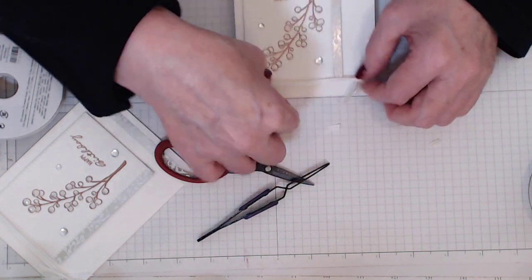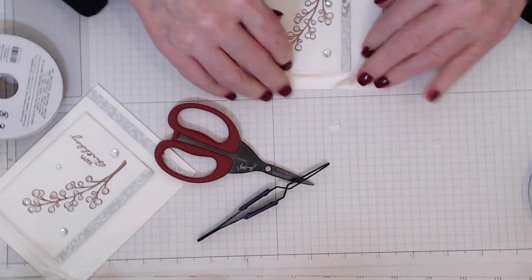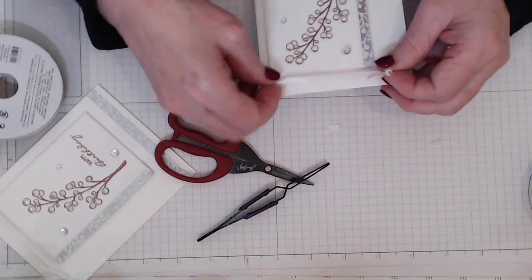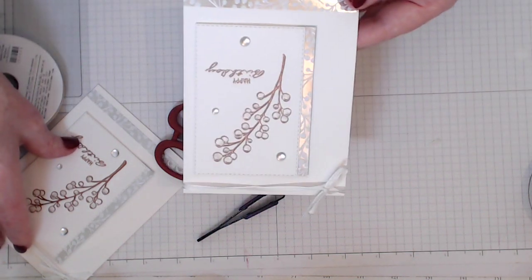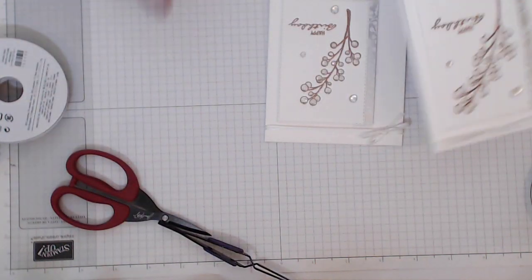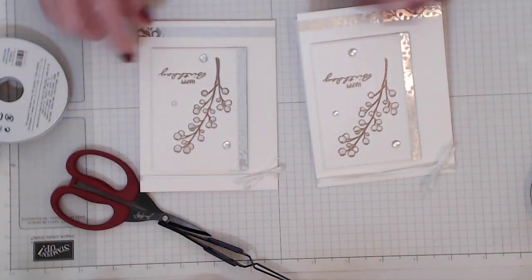Maybe. Oh, it's really not a good bow. But anyway, look, it's on in a very unstraight way, and I don't really like it at all. So we will go back to the original. I have tied the bow on. I'm not happy with it, but we will go back to the original, and we can fix the bow off camera so that it looks lovely. So there you have it.